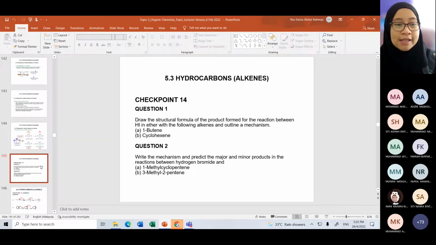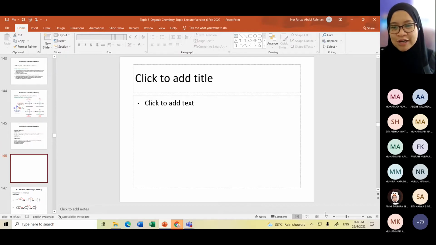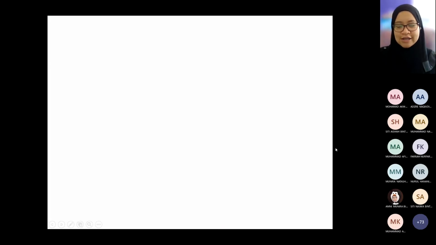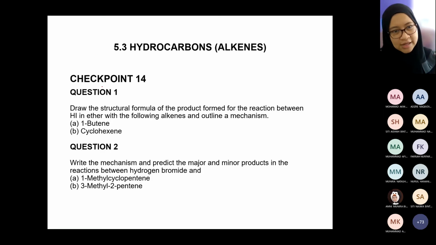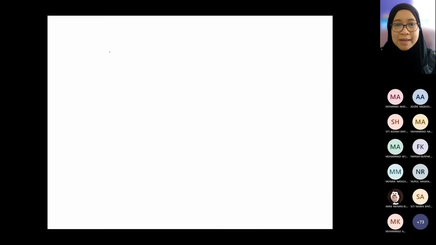I could just show the answer, but we have to start from the beginning, from scratch. Okay, so we know the feeling, the nervous feeling when answering that question, where to start from. Okay, cyclohexene with HI. Cyclohexene, ENE, and HI. Draw the structural formula of the product formed and outline the mechanism. Basically, you have to show the mechanism. Okay? Alright, so let's draw the cyclohexene first.